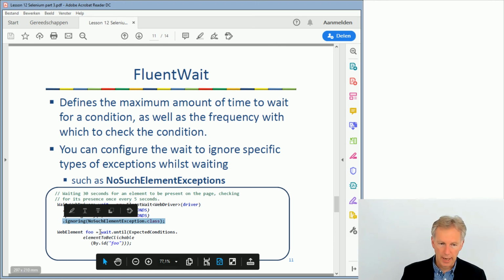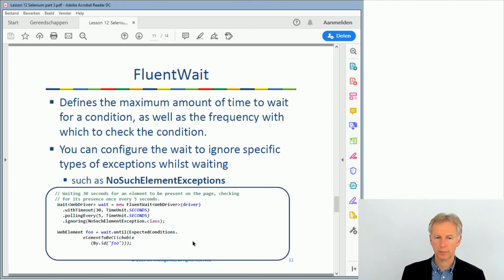And then again, I have fluent wait until ExpectedConditions elementToBeClickable, and then By ID foo. So I have my wait, and on that wait I have an until. That's a fluent wait. So you have more control if you want that. Most of the time the explicit wait is enough.